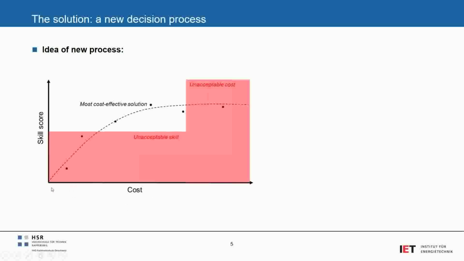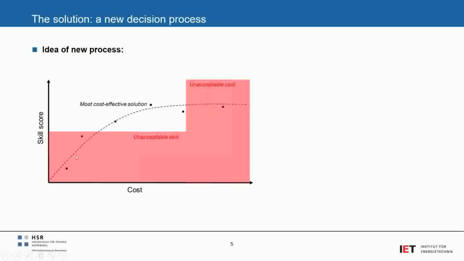And so we basically imagine, okay, the more a tool costs, the more accurate you expect it to be. But obviously at some point, this is going to flatten off. So there'll be kind of an apex of the curve where you can say this is probably the most appropriate solution, where adding more money doesn't necessarily particularly increase the accuracy or skill.